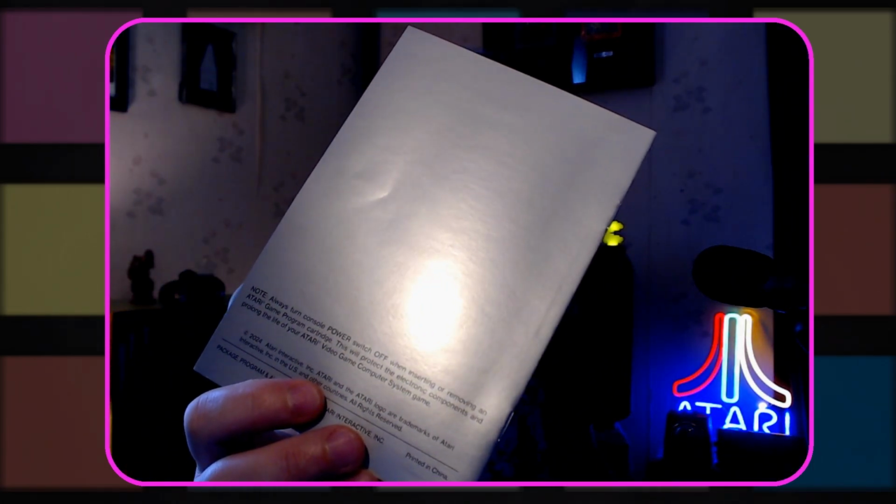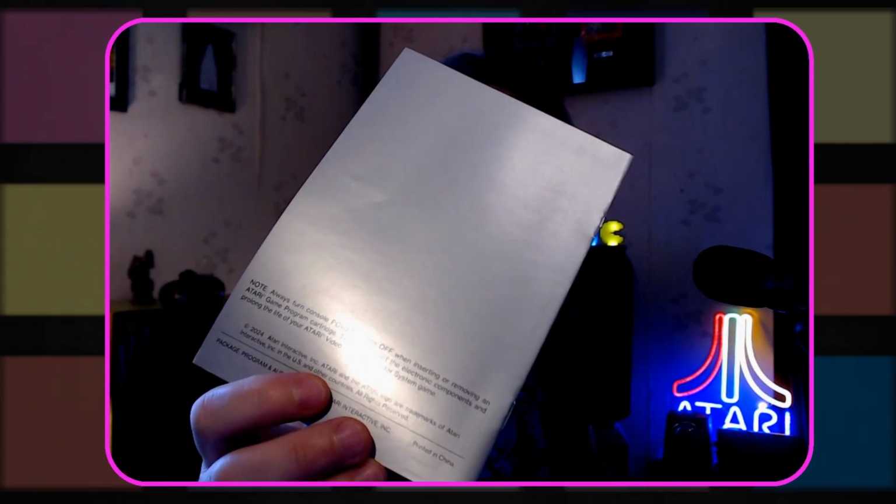I did not put that there. I did not put that thumb mark there, so somehow that happened prior to going into the box as well. But it's really a shame on this box. I wish it was coming through a little more strongly on camera here, but you can really see how it's already just buckled in on this whole lower quarter half quadrant here.